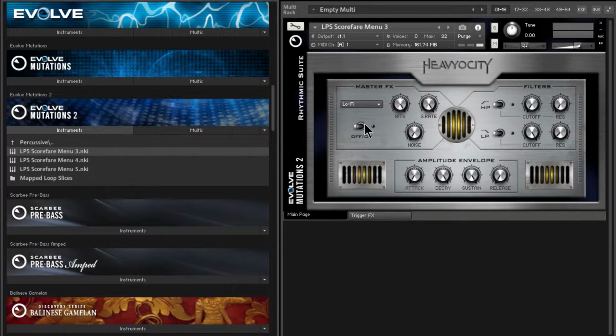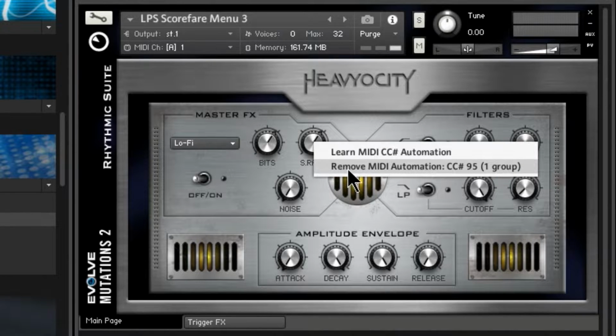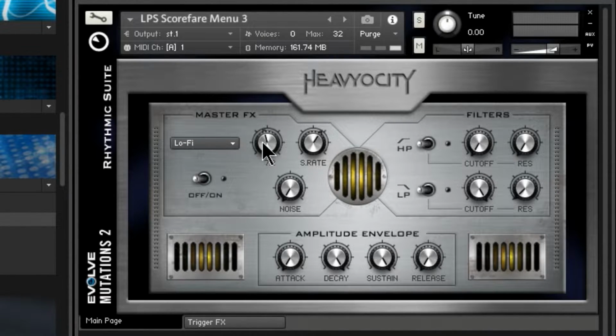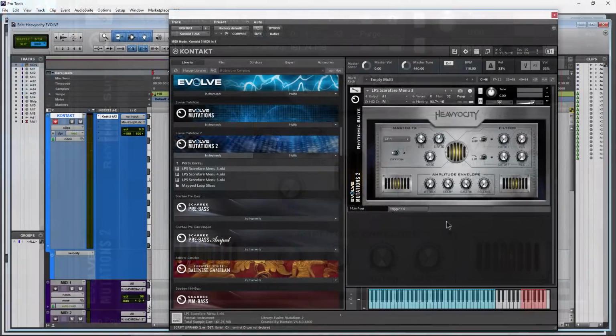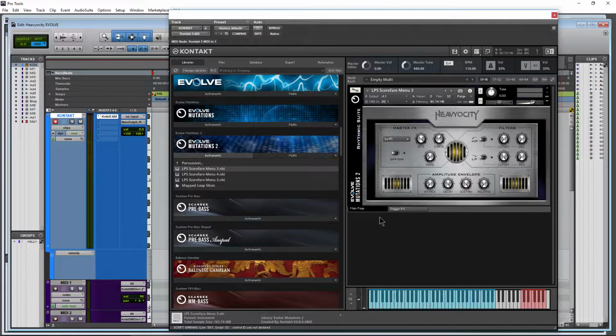In all of these controls, everything you see here can be mapped to your keyboard by simply right-clicking and doing Learn MIDI CC Automation. So if you want to play this stuff in or perform it while you're playing your keyboard, you can learn that automation. Now I'll turn a knob on my keyboard. These two are grouped right now. I can remove that and just have this one. Then, of course, I could play back and play that in. We can do that with all of our controls here. Obviously, you can also automate things in your host, however you do that, and that will be standard for whatever DAW you happen to be using.